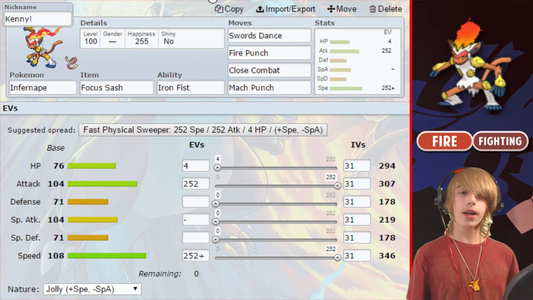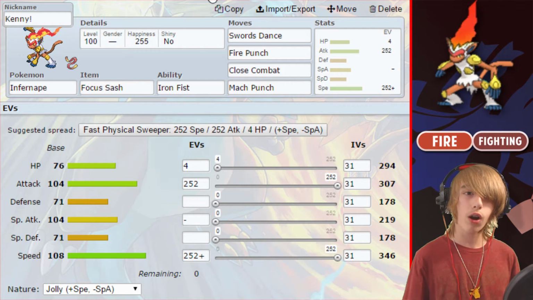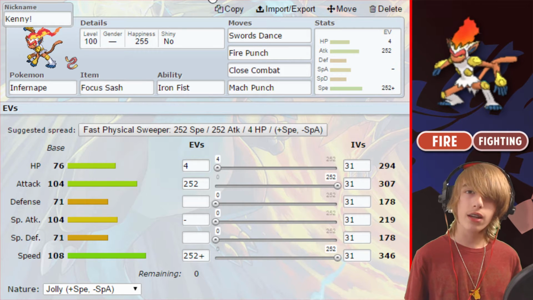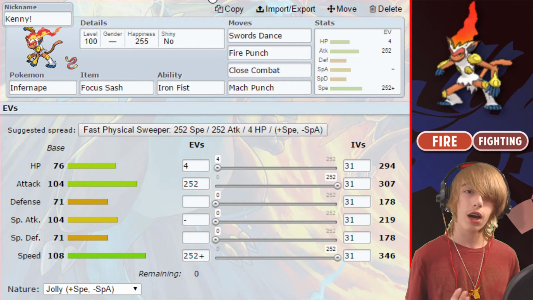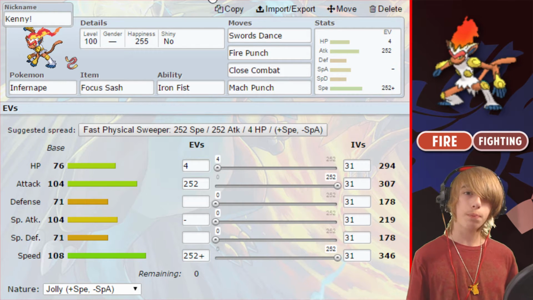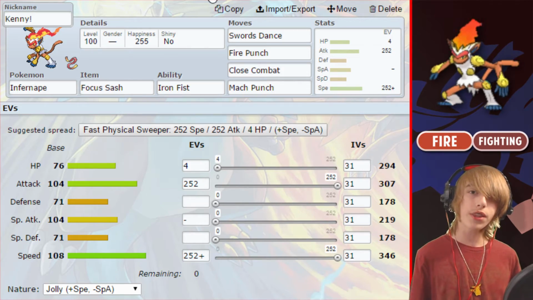So anyways, max attack, max speed, and 4 in HP. And since we're not running a Choice Scarf, since we're running the Focus Sash, we're not going to have as much speed, which is kind of why I recommend going for the Jolly Nature. And since we're raising our attack stat anyway, you might as well just go for the speed investment. And yeah, your attack stat should be just fine with the Swords Dances there.